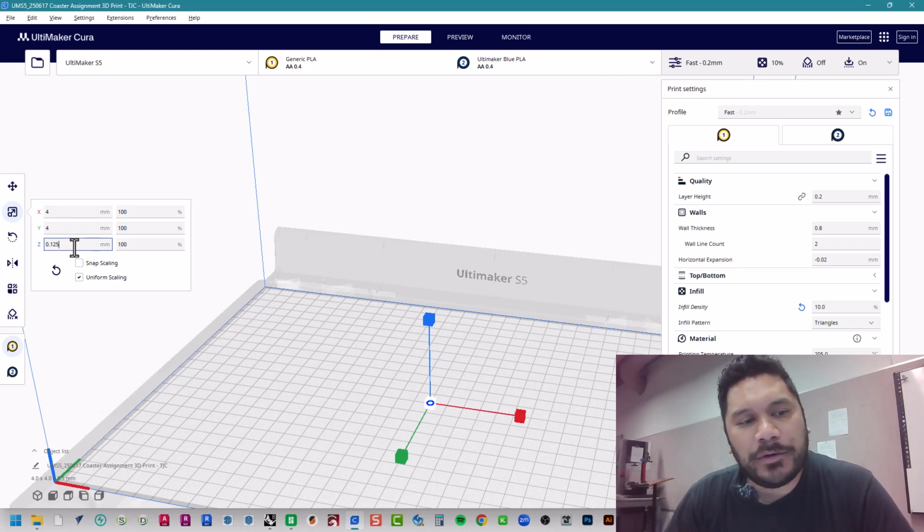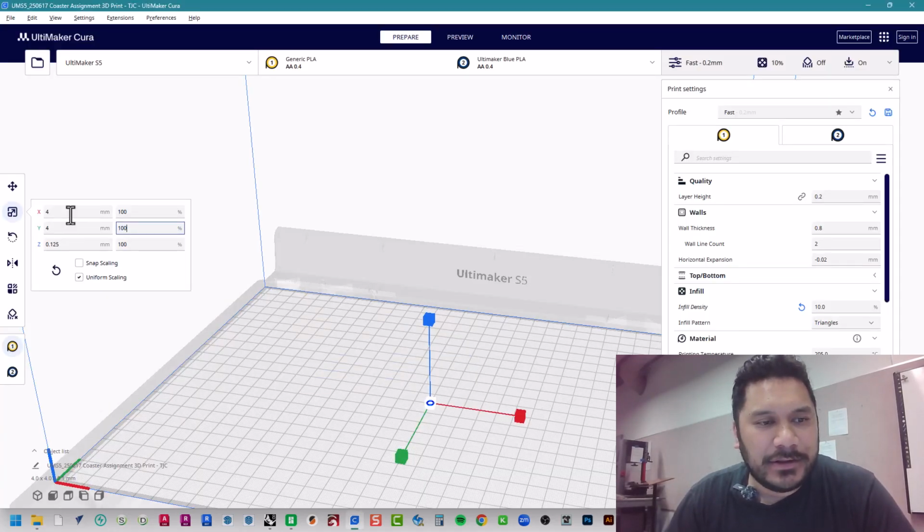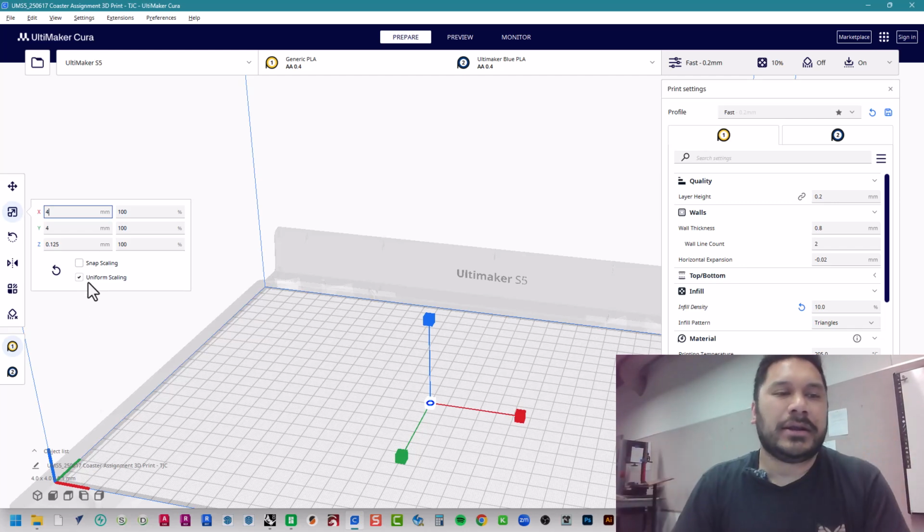So we know 101.6 is what we really want. Make sure you have uniform scaling on, otherwise you're just going to stretch it out in one direction. So instead of 4 mil, we're going to paste in 101.6. Uniform scaling is on. I'm going to hit tab, and voila. Okay, now that's looking better, right? That looks like about 4 inches.